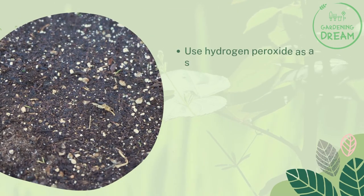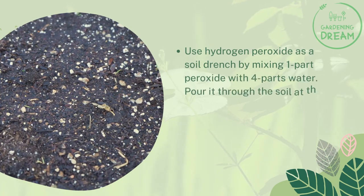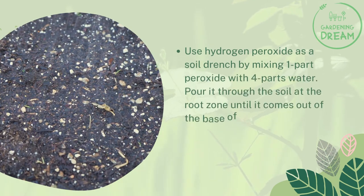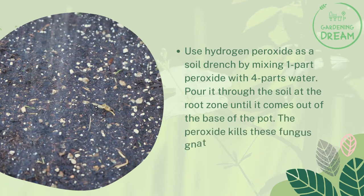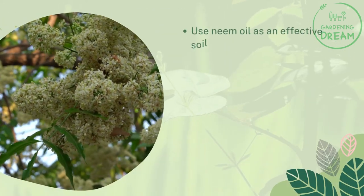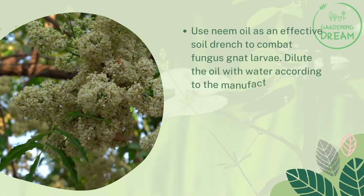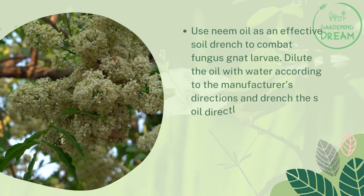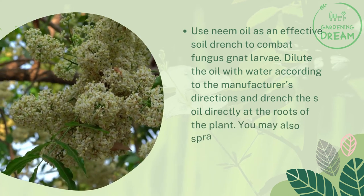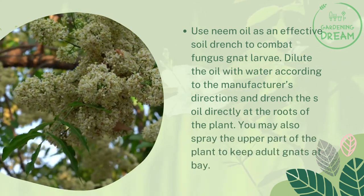Use hydrogen peroxide as a soil drench by mixing one part peroxide with four parts water. Pour it through the soil at the root zone until it comes out of the base of the pot. The peroxide kills these fungus gnat larvae on contact. Use neem oil as an effective soil drench to combat fungus gnat larvae. Dilute the oil with water according to the manufacturer's directions and drench the soil directly at the roots of the plant. You may also spray the upper part of the plant to keep adult gnats at bay.